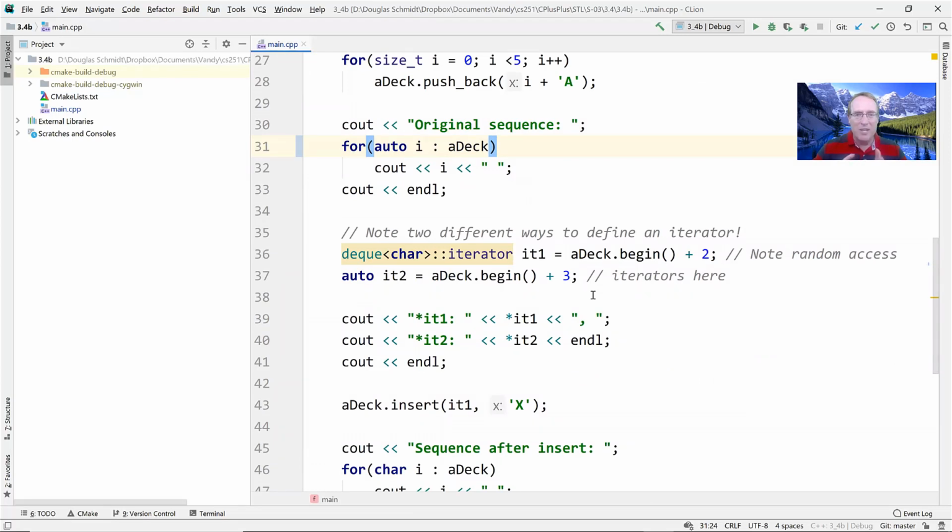And now let's go ahead and do some interesting operations with iterators to our deque. You're going to see how deques support so-called random access iterators. This is very cool because it lets us move around in the deque and access different elements. So what we're going to do here is say deque begin, which is going to get us an iterator to the beginning of the deque, and then we're going to add 2 to it. This demonstrates what's known as random access iterators. Deques and vectors both have random access iterators.